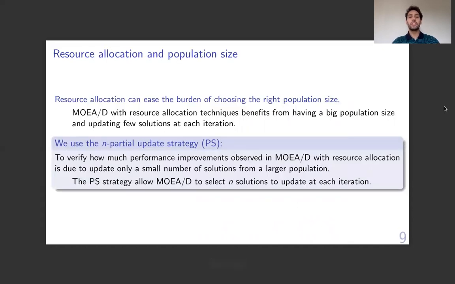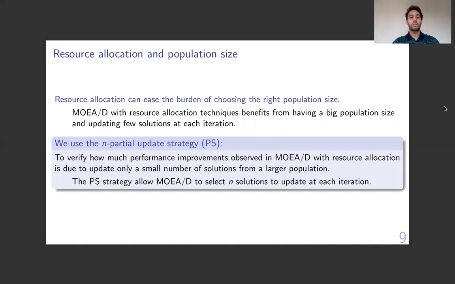How do resource allocation and population size relate to each other? Resource allocation can ease the burden of choosing the right population size, because when we use MOEA/D with resource allocation techniques, we can have a bigger population size, but we update only a few solutions per iteration, as I showed before. In this work, we use the n-partial update strategy.